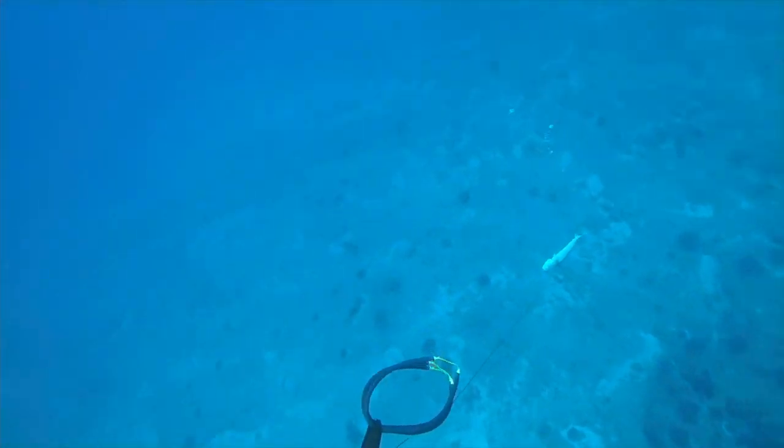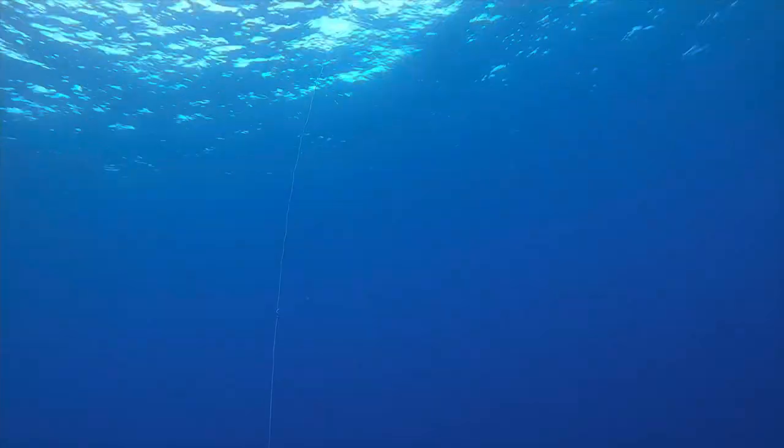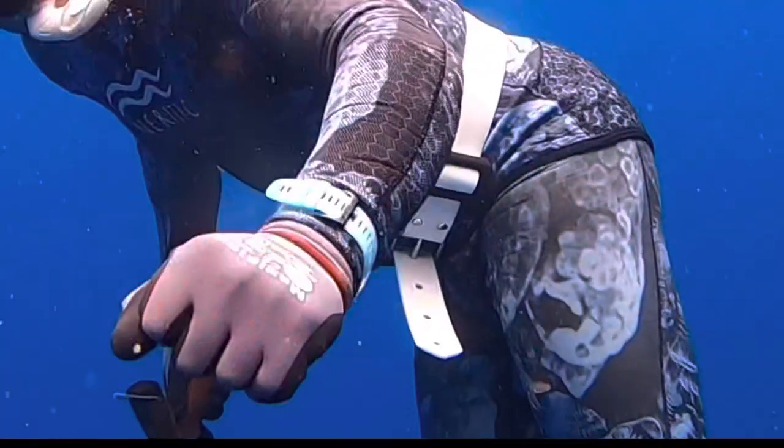Super awesome shooting this gun. It's so smooth, super stable. So it's really easy for me to keep that gun on track because of the way that it's shaped. And because it's so dense, even though I'm shooting 3/5/8 bands, it still shoots super smooth. There's hardly any recoil at all. And yeah, first shot with the Marauder, breaking it in. I could have got that guy with a 110 because he was super close. But the point of this dive was mostly to test out my Marauder in this open water setting.